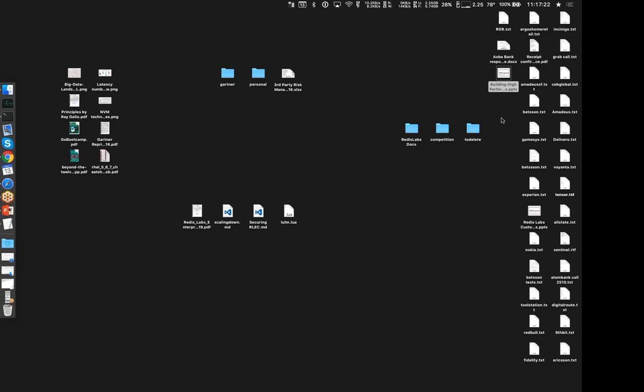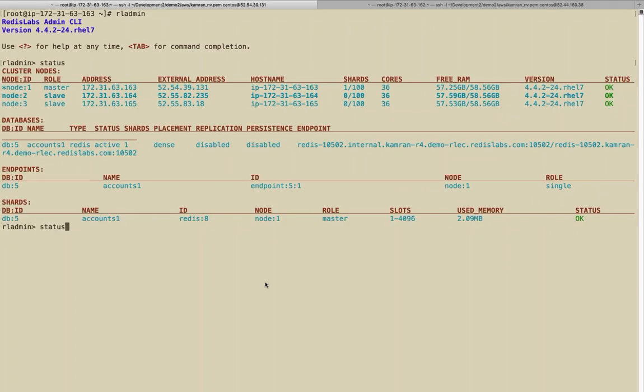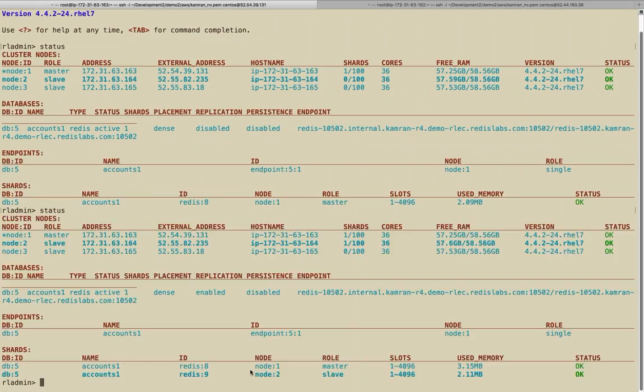If I go back there and do a status again, you will see that now we have started a new master and a new slave, and it has synchronized with the master, and it's running on a different node. You can also run that in a different zone or in a different region if you want for data center failure protection also.